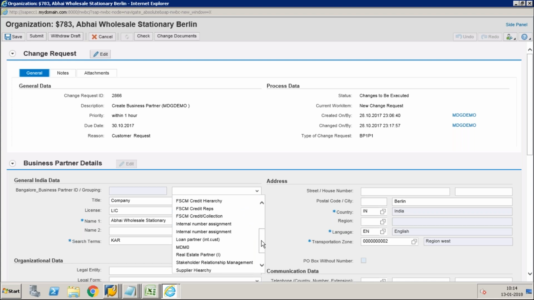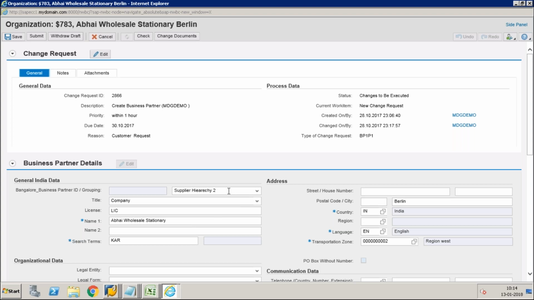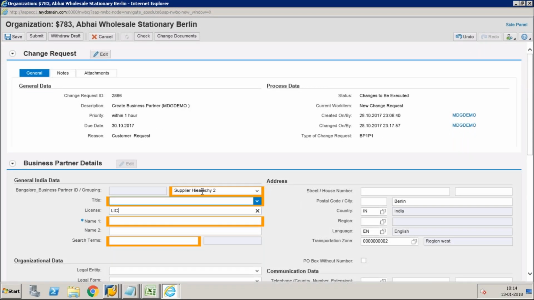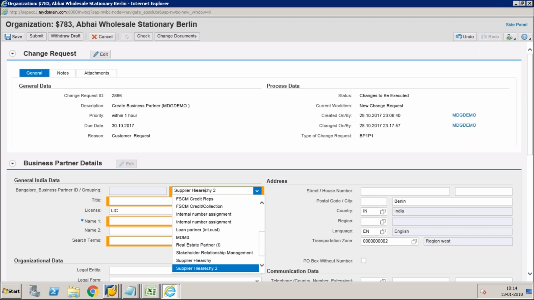Since this is our system, there will be a one-time vendor, or a permanent vendor, or an individual vendor, something like that. So based on this group, we need to change the workflow. This is one way that we can do it: based on some field value, we determine the workflow.